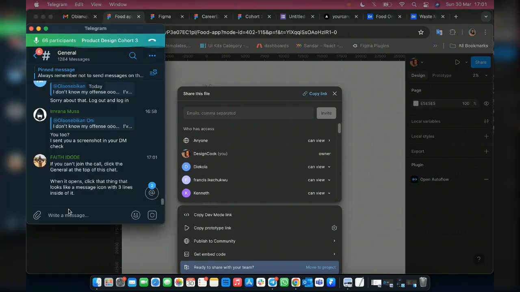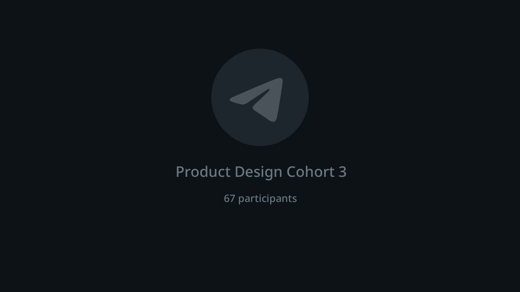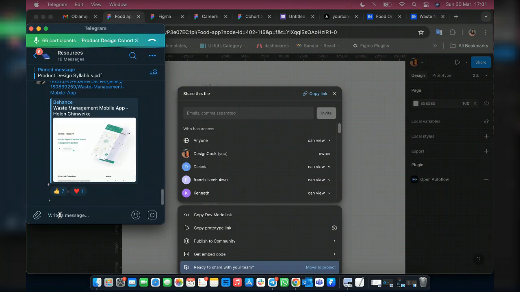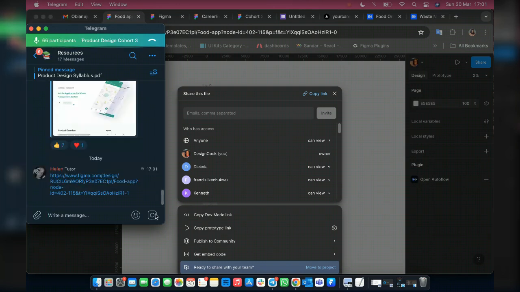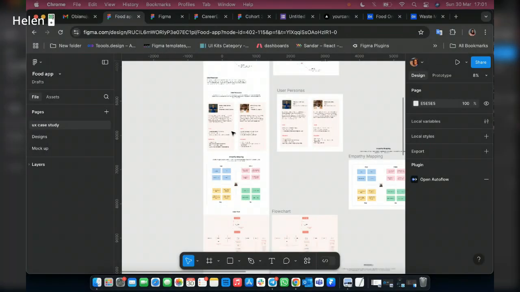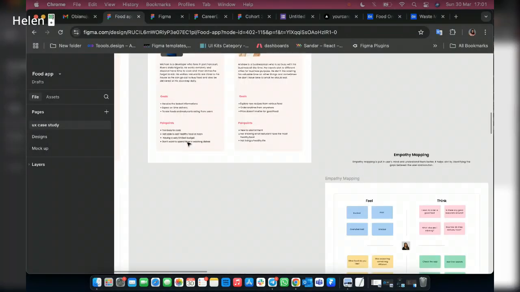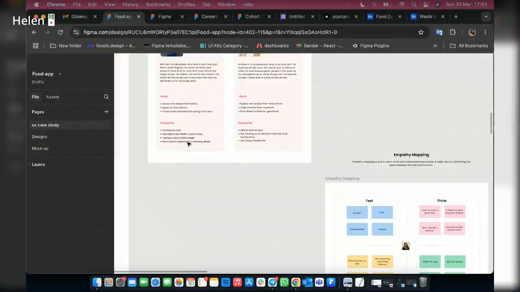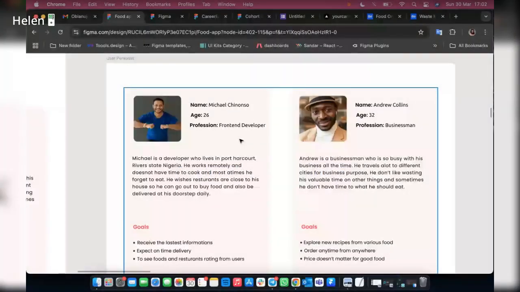Okay, let me go to resources and drop the link, so you guys can come on the file. Let me show you some. For the persona, this is how a persona looks. So for food, this is how the user persona looks like. You can see that this just shows occupation, age, and name. Then it didn't add their location at all.